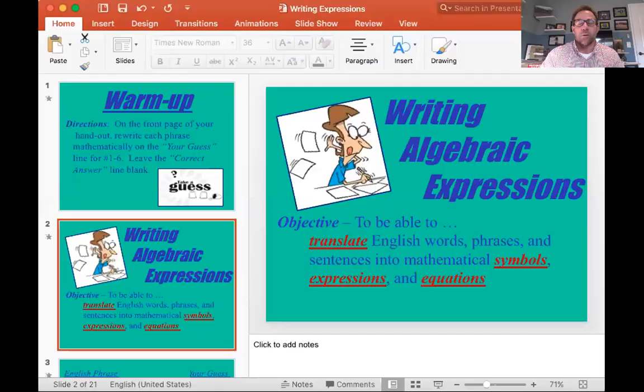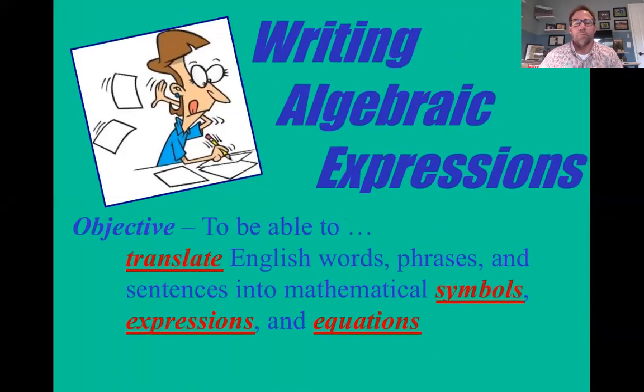So let me go ahead and share my screen with you, and you should have the notes that go with this lesson. So you should have those in front of you. And here we go. Okay, so our lesson for today, as I said, our objective is to be able to translate English words, phrases, and sentences into mathematical symbols, expressions, and equations.